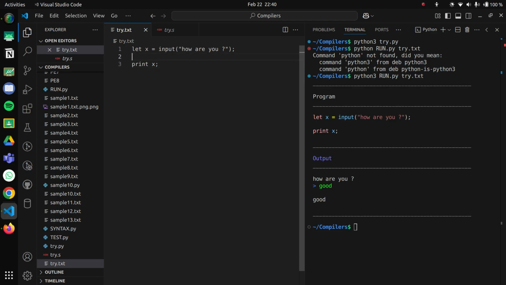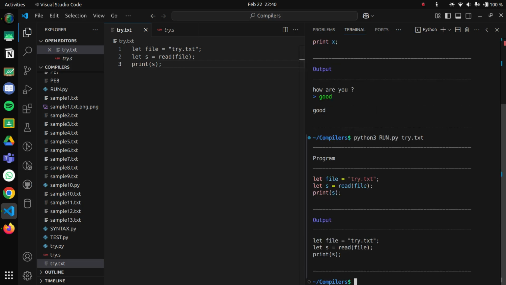I also have the matplotlib thing, so it supports visualization. I also have read and write from files, so I could literally do, let s be equal to, let file be this thing, so it's just try.txt, and read this file. Yeah, you have to put semicolons. Alright, and then I'll just print s, yeah, I just like printing stuff, and it's going to print this thing basically.